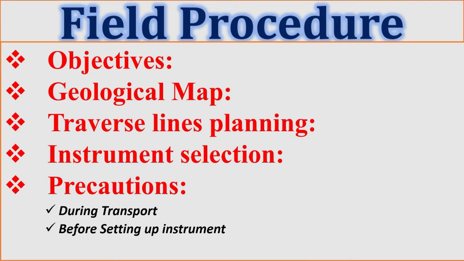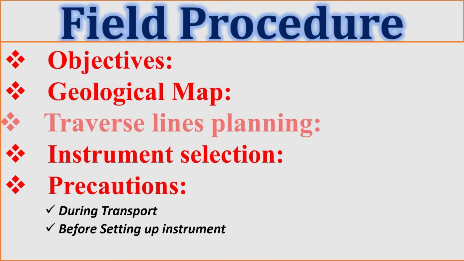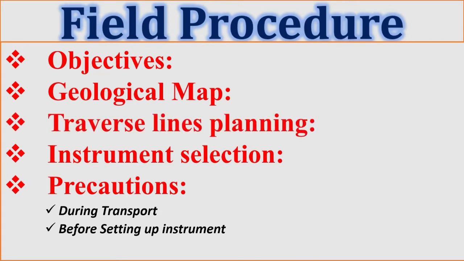The next aspect is traverse line planning. The traverse lines are planned on a topographic map and the lines are laid out by marking different points on the ground. It is better to study results obtained on one or two lines first, then cover the whole area by a systematic grid of lines. The spacing of lines and station intervals are selected keeping in view the probable depth and width of the target and the details of the survey required.